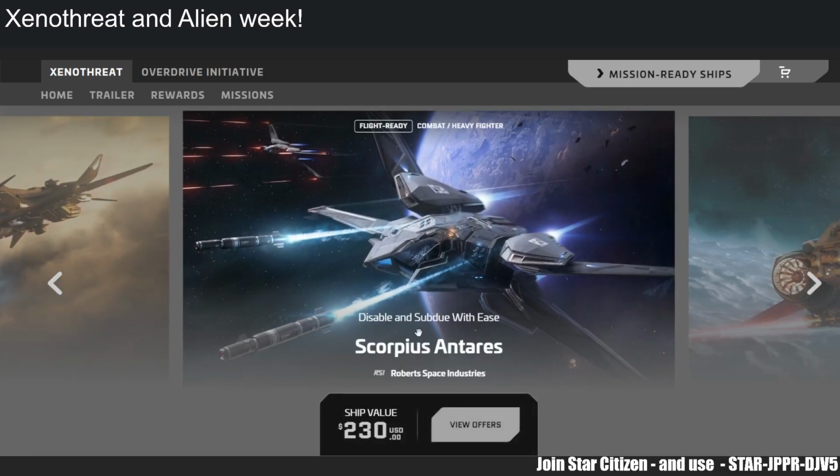Next up, we have the Scorpius Antares. Now, the Antares is a weird ship. I don't know how to recommend it because it is basically a fighter, but it swaps out its pew for supporting subsystems, I will put it this way, right? EMP and interdiction, which is in general useless for PvE events. PvP, maybe you will see some use, but PvE, nah.